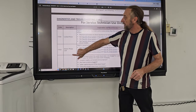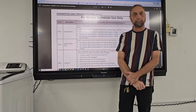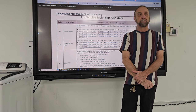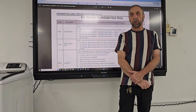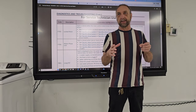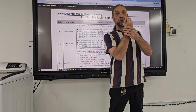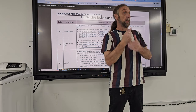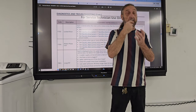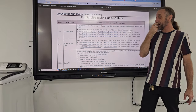Let's just go here. A locked rotor, what's a locked rotor? Is that the rotor for the brake? Nope. A motor has two main parts: a rotor and a stator. The stator is the electrical windings, and the rotor is the part of the motor that rotates. A locked rotor means that the motor itself could not spin or rotate.